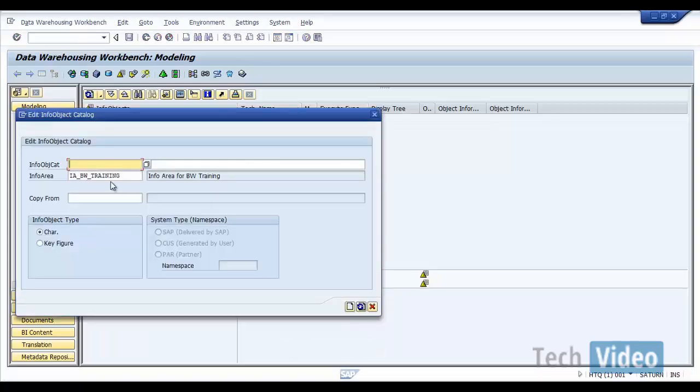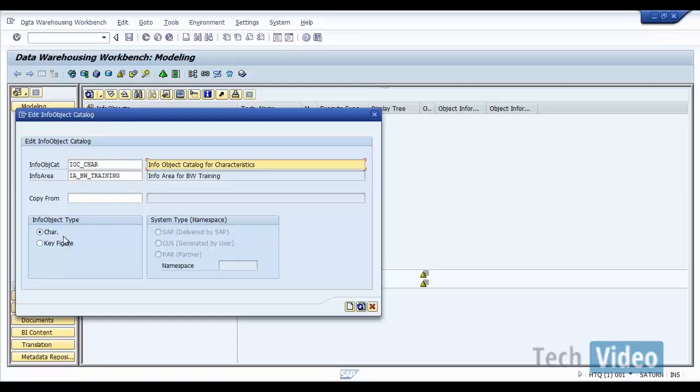I'll right click on the info area and select Create Info Object Catalog. I'll keep it as IOC, info object catalog for characteristics.